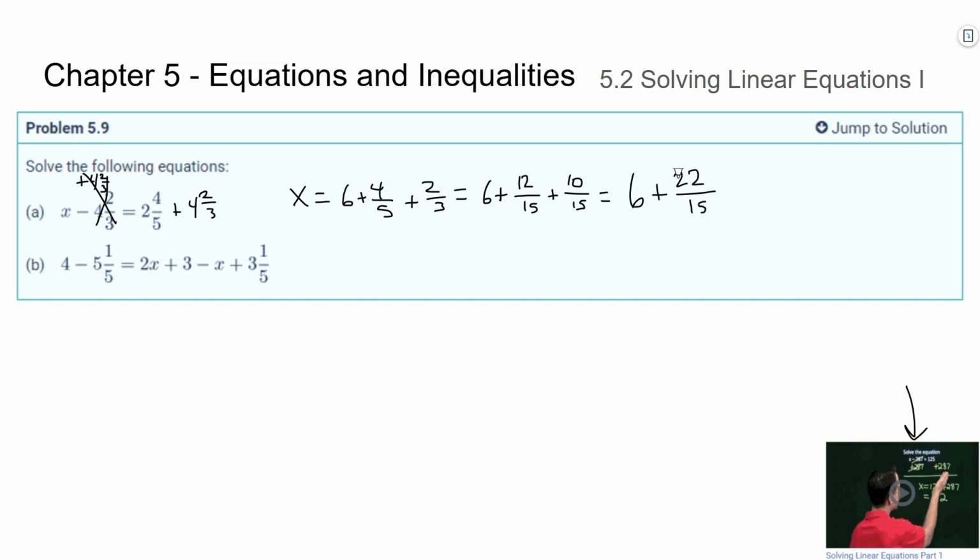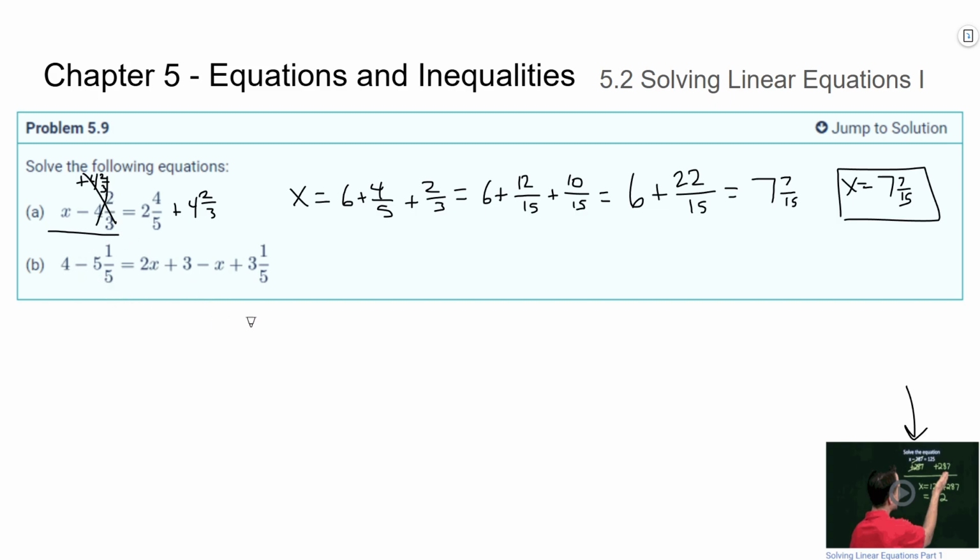And our numerator's larger than the denominator, so that means we can take an integer out of this fraction. So looks like we can take a 15 out of 22, so that's going to be 7. And what's going to be left looks like 7/15. So x is equal to 7 7/15. And we could check our work by starting back from the beginning and putting 7 7/15 back into this equation right here and see if we do 7 7/15 minus 4 2/3, if we get 2 4/5. And we would, and we'll do that in a future problem.